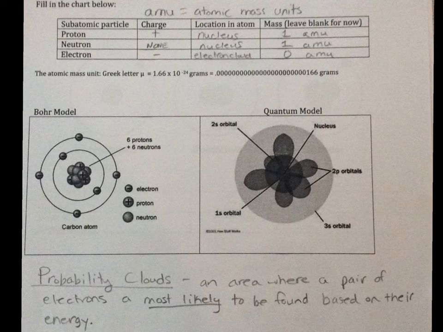And we also said that the electron has virtually no mass, almost no mass, so we don't count it as having any mass when we're sort of building atoms and drawing Bohr models. But they do have some mass. It's just really, really, really tiny. So this is where the notes get new. So you're going to be paying a little more attention here if you're only watching for the new stuff.